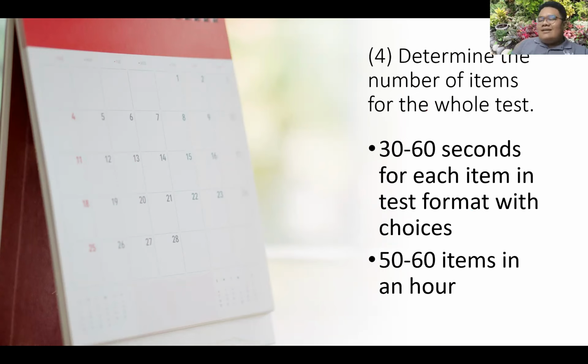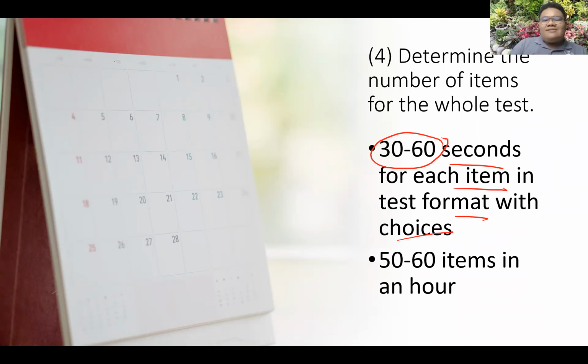Sa atin, kadalasan, kasi 90 minutes tayo, kung nanonotice nyo, in your major examinations, 90 minutes is about 100 items, which is just about the standard. Plus, the usual kasi na binibigay nating standard is 1 minute now. We usually, it's here on the slide, 30 to 60 seconds for each item format with choices. Okay? Sa bawat item class na may choices, nagbibigay po kami ng 30 seconds to 1 minute.